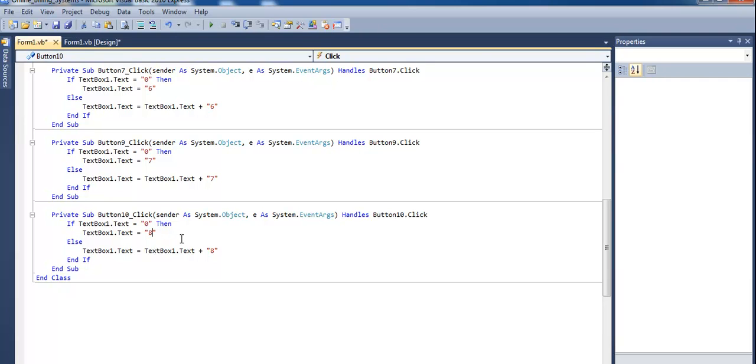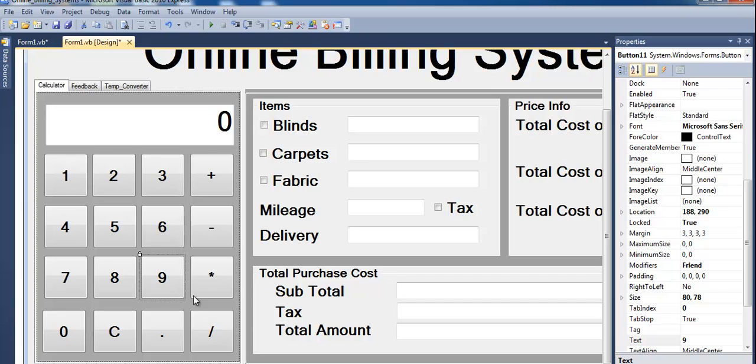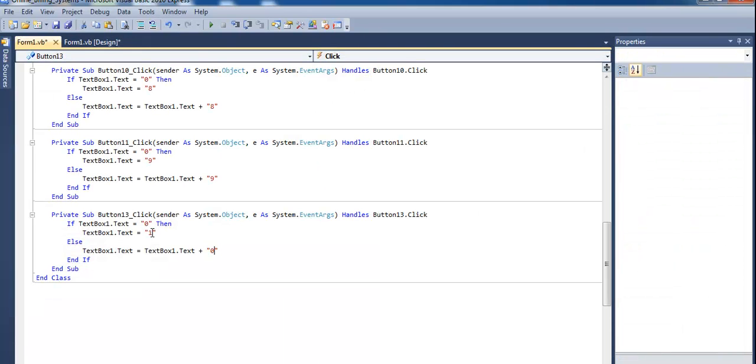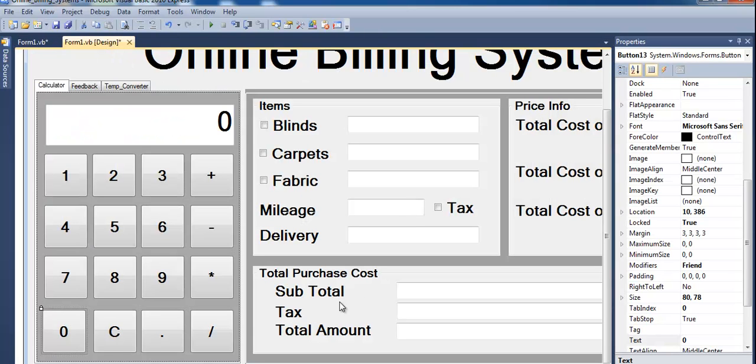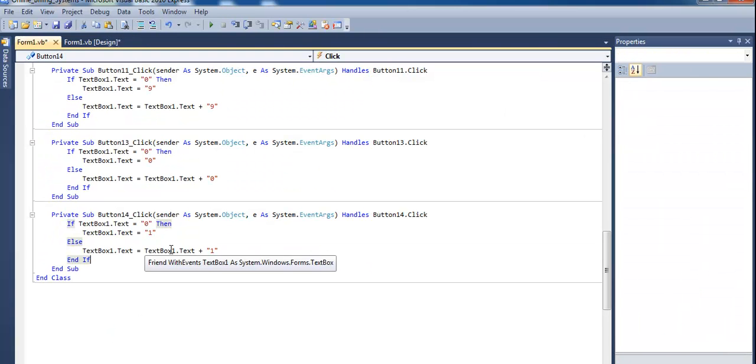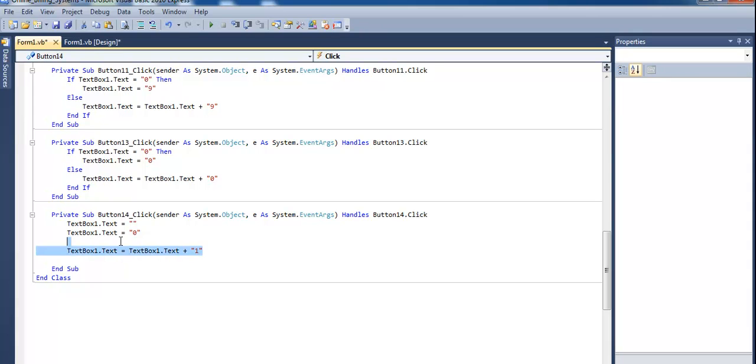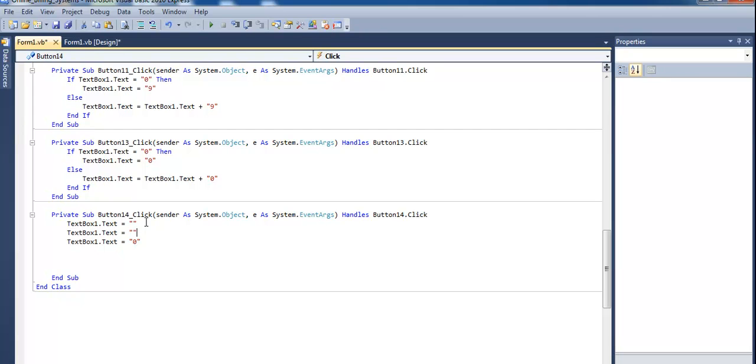Let me show you the TextBox2 I'm talking about. Right here I have TextBox2, and here is TextBox1. If I run this program right now, let me just run it so that you see what I'm talking about. If I click, I have 1 2 3 4 5 6 7 8. You see up right there what's happening. So we need to take care of that. 9, 0. So we can clear. So we have to definitely take care of what's going on there. Look at it, it's right there. I just want to use it as an indicator, so I may have to reduce this and do something about that. Okay, let's go back into the program.